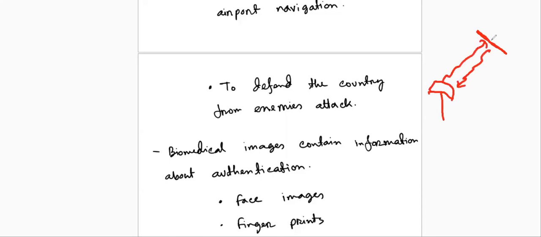But if the surface is like this, what will happen? The signal will not be reflected back, so it will go in the other direction. That is how stealth can change the direction of the radar signal, and it is very difficult to get the image of the stealth.